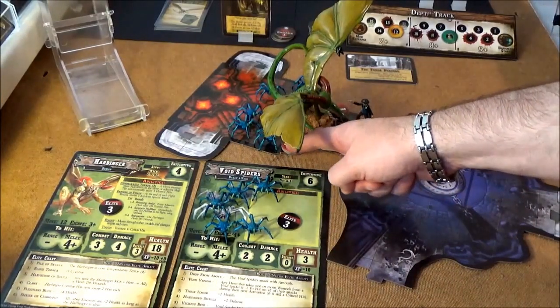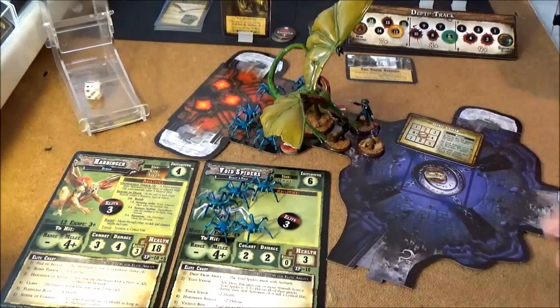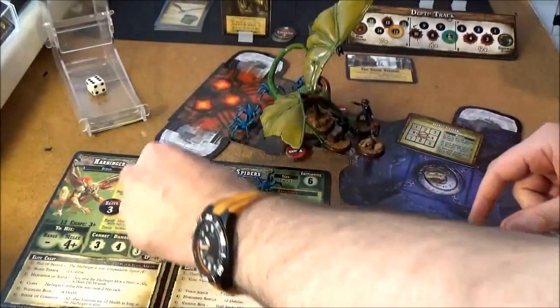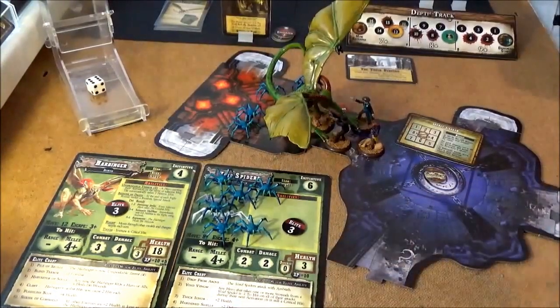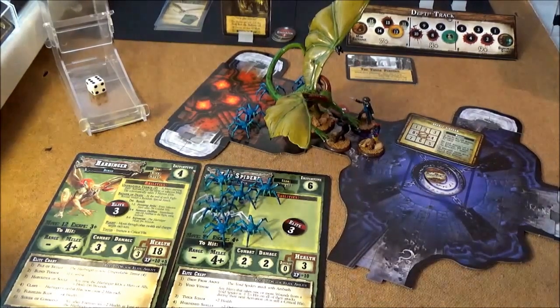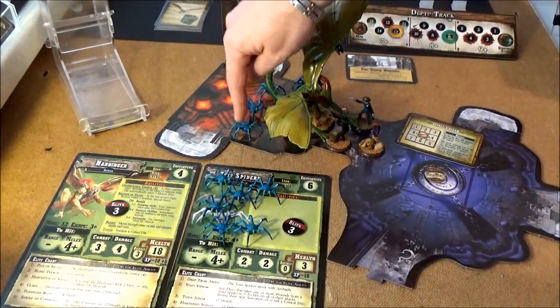This guy has got 2 wounds on it already, and it takes 6. So that gets rid of that spider. That's another one gone. Knock everything about everywhere. And that is another 15 experience for the lawman. And next up is this spider here.